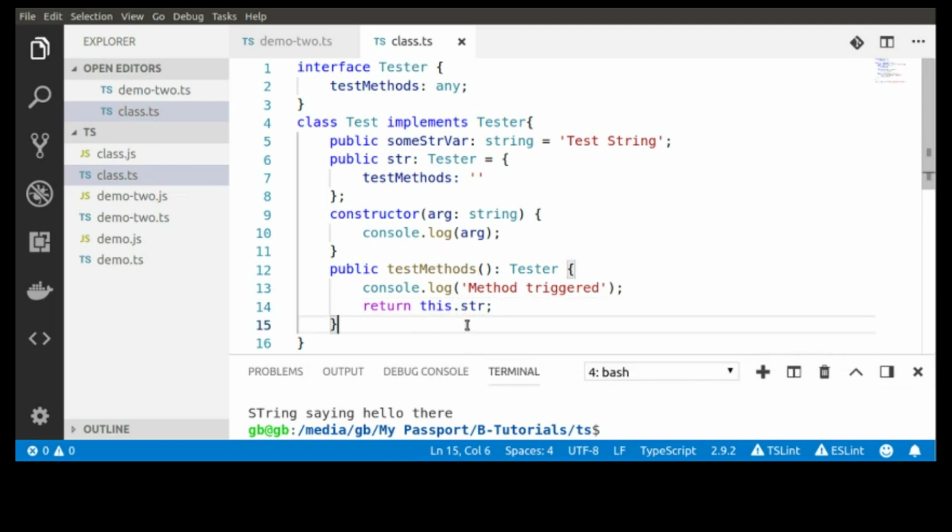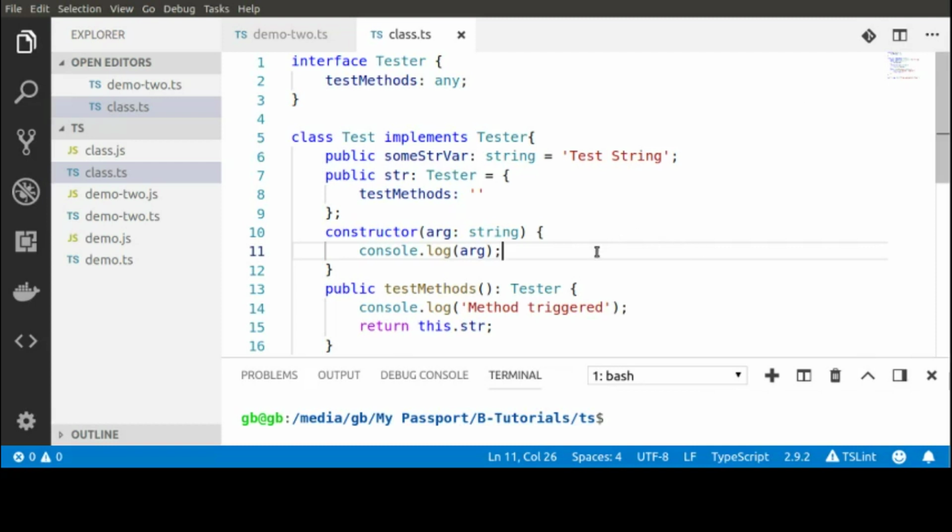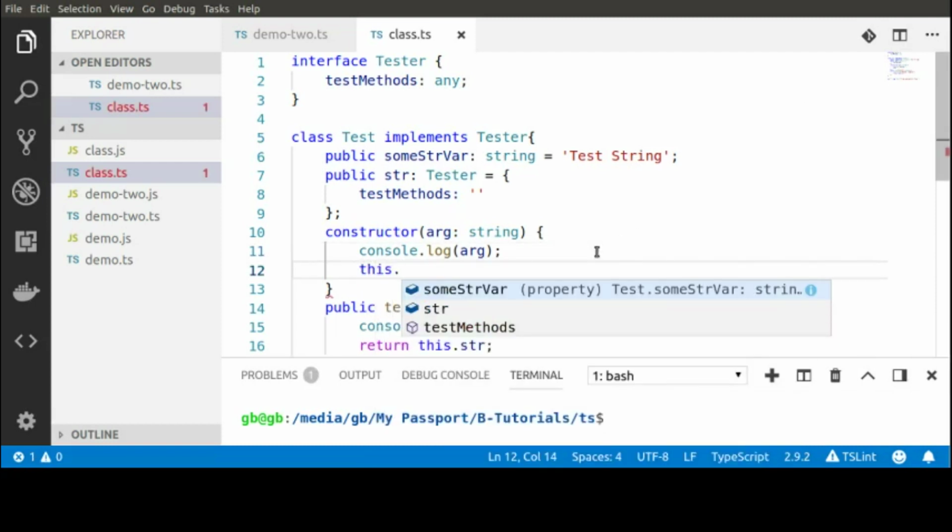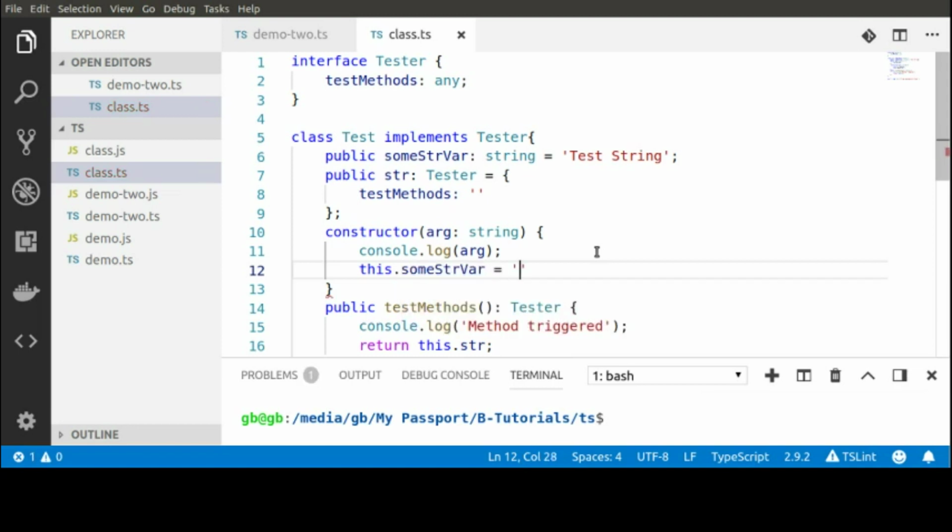We have to use this. I'm really so sorry. So this dot string is of the type tester, and we are returning that. That's the reason it's not throwing up an error, because test methods is now returning a return value of this dot string, which is of the type tester. So there we go. That's something that we already missed. So let's talk about this for a moment's time, and you should be able to refer any scope of this particular class within your functions, within your constructors, with this syntax which is scope within this particular class, like in case of JavaScript, and you should be able to reassign values to it as well.